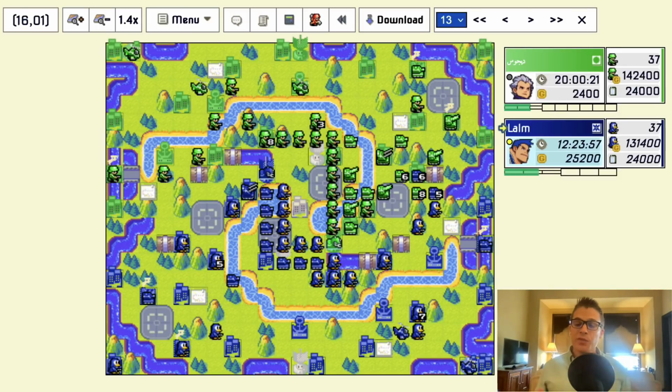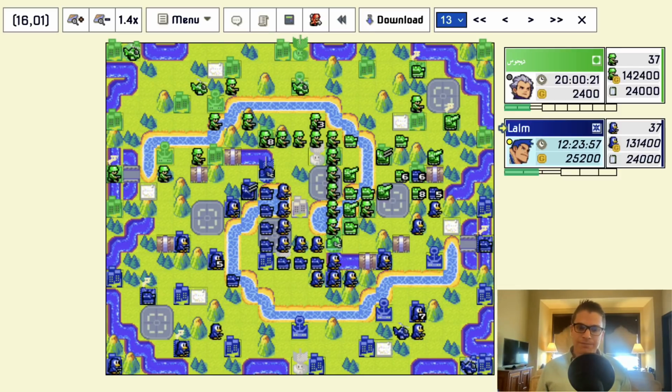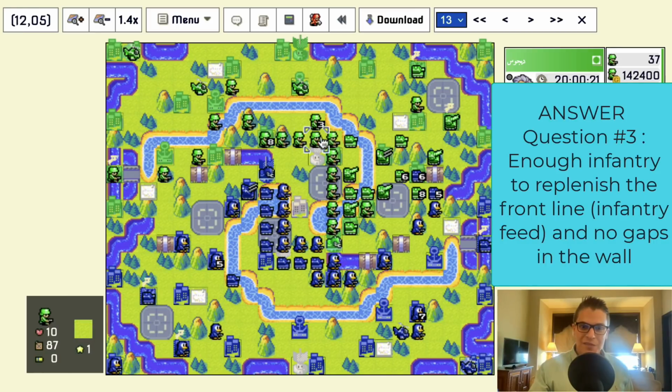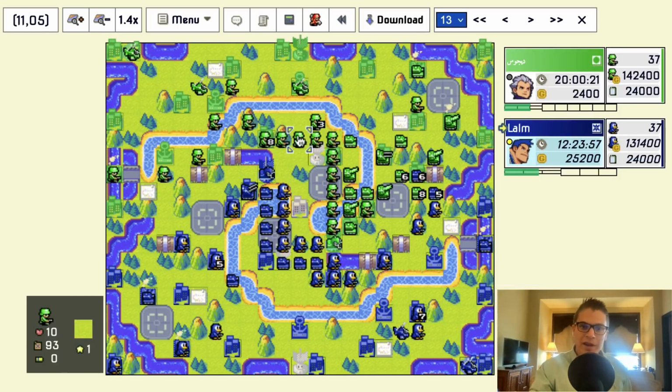All right, before we move on to the next example, I got another quiz question for y'all. I talked about it earlier, but other than making sure your infantry are not one-hit KO'd and everything's vulnerable, what are the 2 main features of a great infantry wall? You can pause the video if you want. So the 2 features are, you want to have a continuous infantry feed to make sure that if an infantry over here is damaged, you can just move it back, replace it with another, so you have a nice strong feed over here. The most important thing of all, though, is making sure they cannot be attacked from multiple angles.